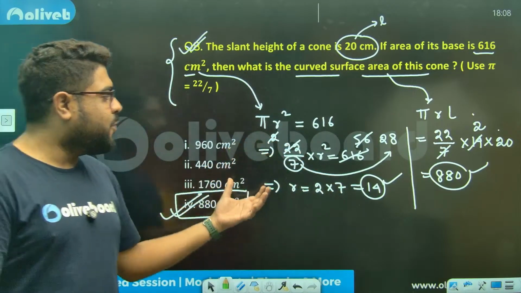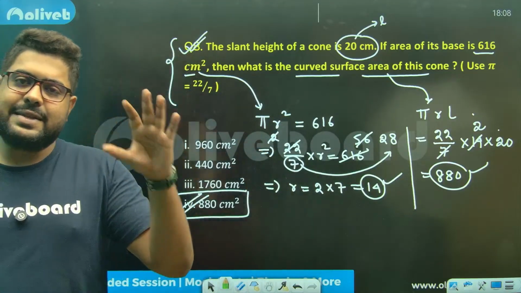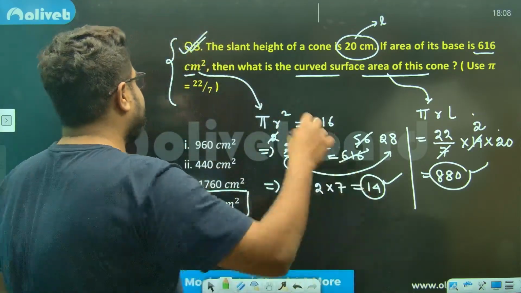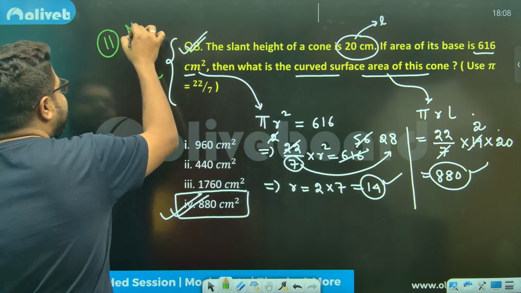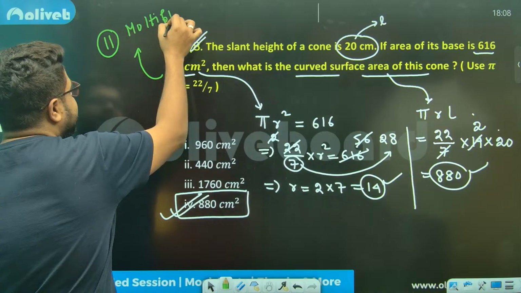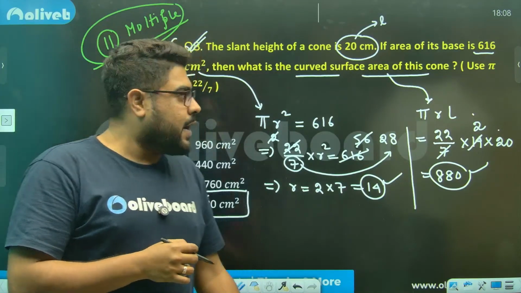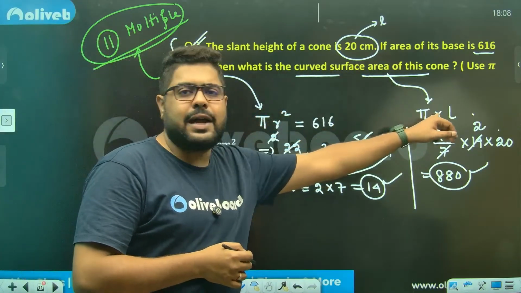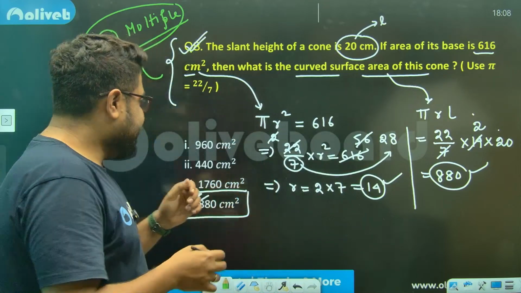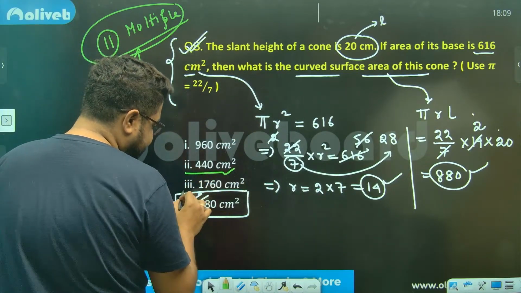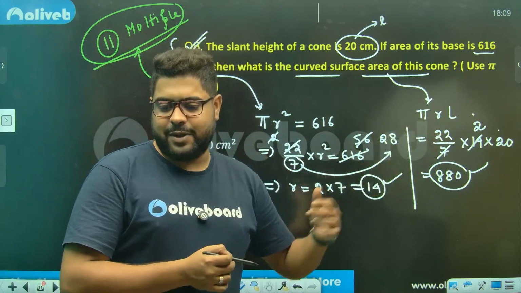Now, you might say, sir, why in the world are you asking this? This is a very tier 1 level question. Please understand the difference. In Tier 1, when this question comes, we will solve it by checking for the 11 multiple. Most of the time, out of 4 options, only one option will give you an 11 multiple. Why? Because curved surface area is pi RL, so it's a multiple of pi, and pi is a multiple of 11 because of 22 by 7. But here, this is a multiple of 11, this is a multiple of 11, and this is a multiple of 11. So you have to do a couple of questions.